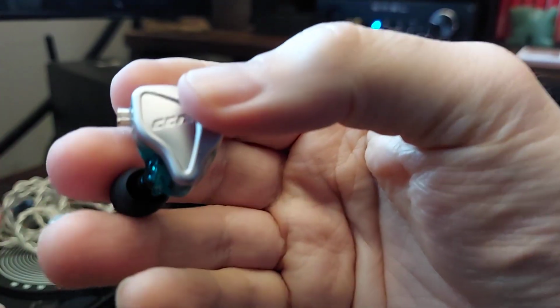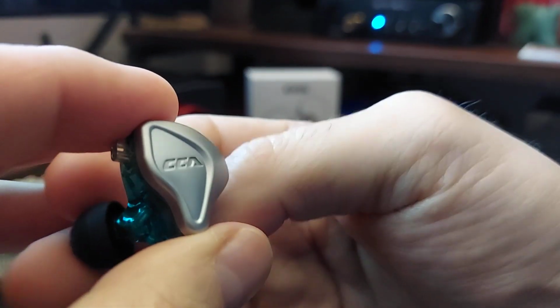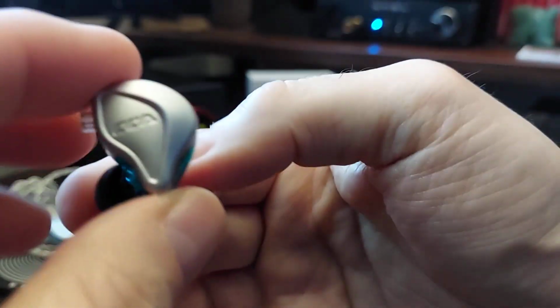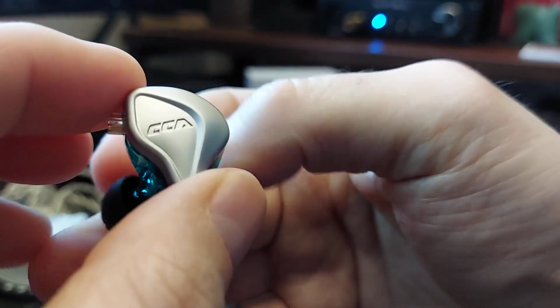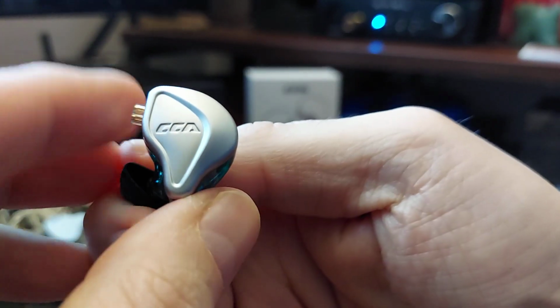So there were instructions to burn in for 50 hours. I did it. And I did find a little bit of difference in the sound quality, whether it's something in my mind or not. Overall, I found these pleasant.